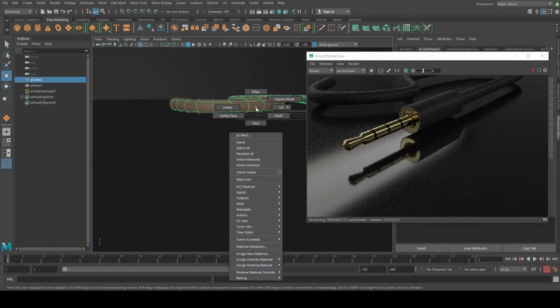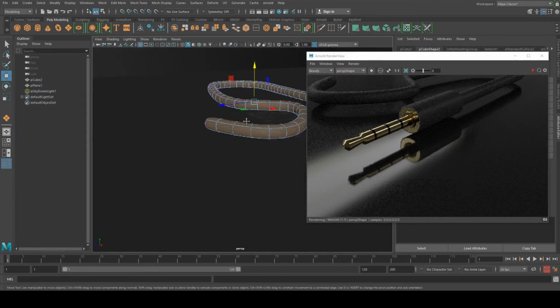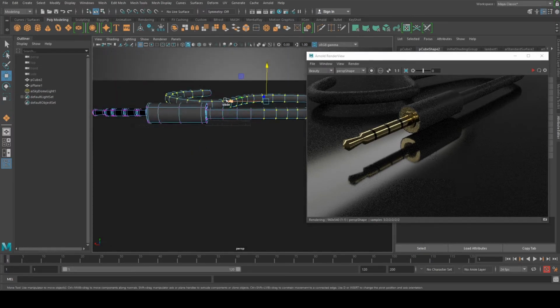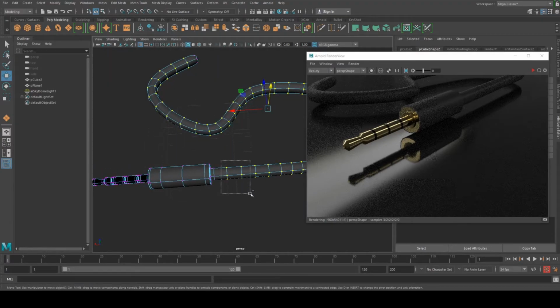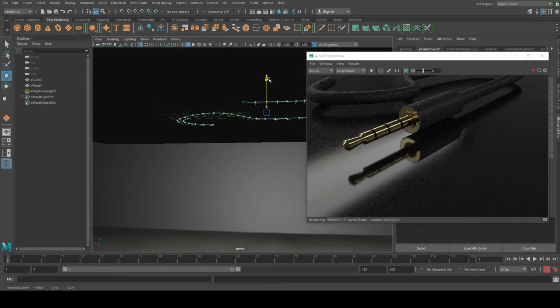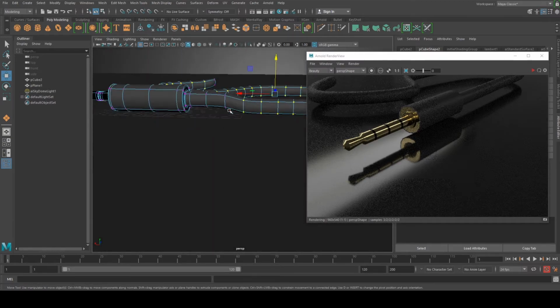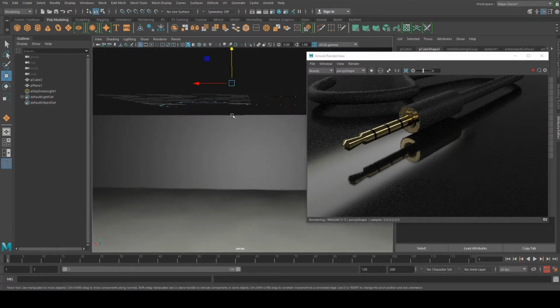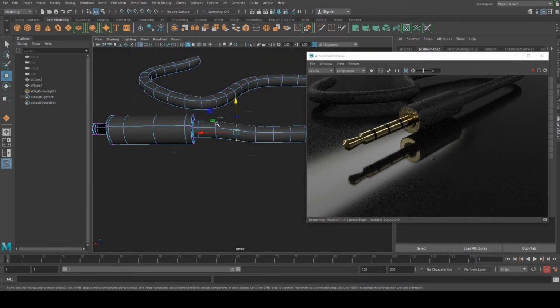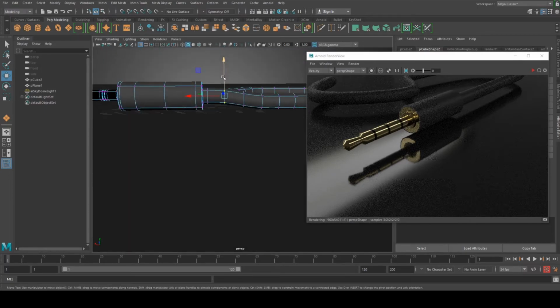This cable right now is flying in the air. I'm just going to try and fix that. Select this and select that. Maybe let me deselect these and do this, and then here I'm just going to do that.